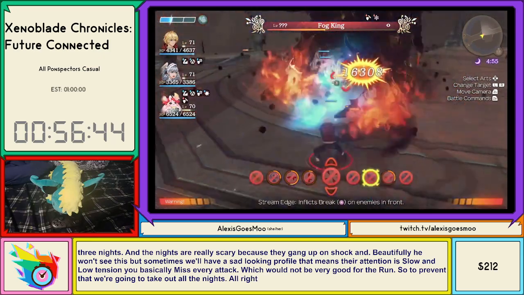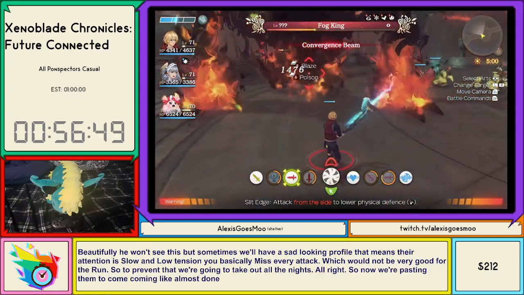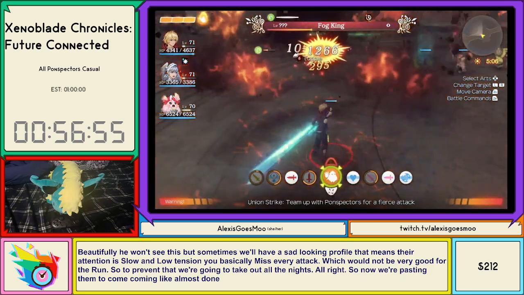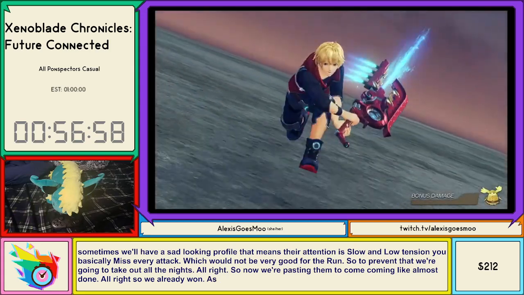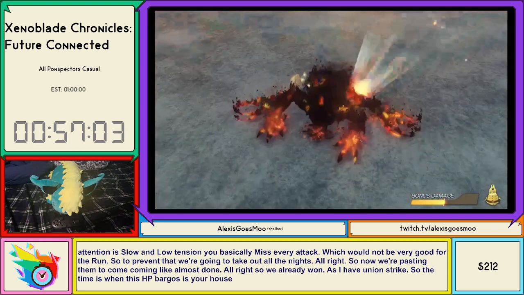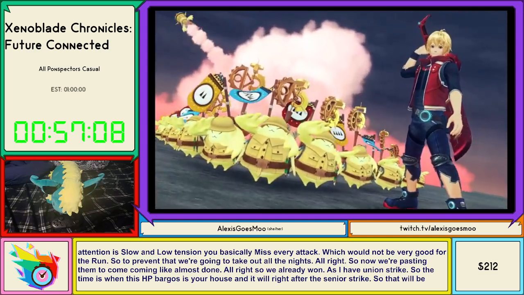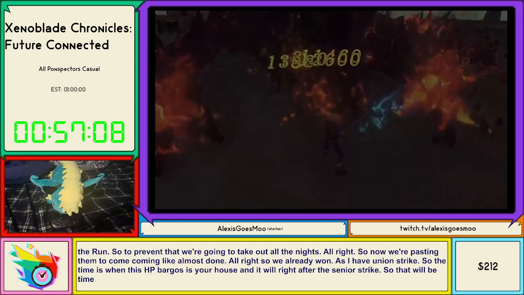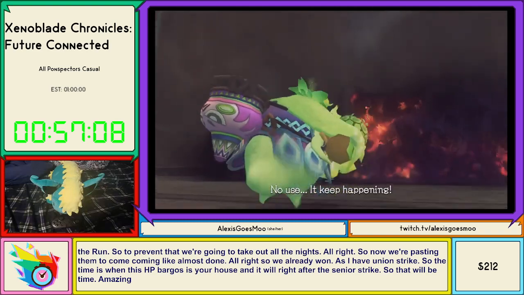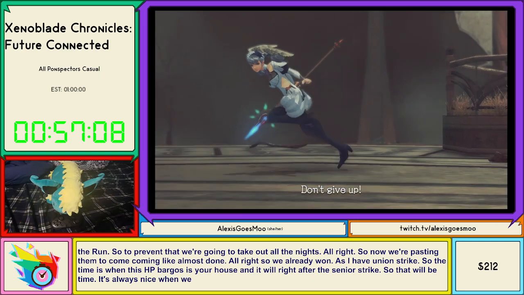Alright, so now we're almost done. We already won, as I have Union Strike. So time is when this HP bar goes to zero, and it will right after this Union Strike. So that will be time. Amazing GGs! Thanks for the GGs. It's always nice when we get to end it with Union Strike.